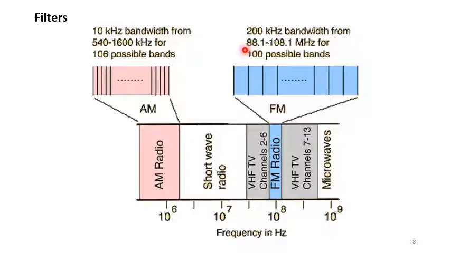Similarly, we have VHF TV, that is very high frequency, and we also have UHF, ultra high frequency. So I hope you get the idea that the spectrum is divided for different services, and for each service we have certain bands. All the signals present here are electromagnetic waves, so to capture a signal you need a filter. That's just to give you an idea of why it's important to have a band pass filter, right?